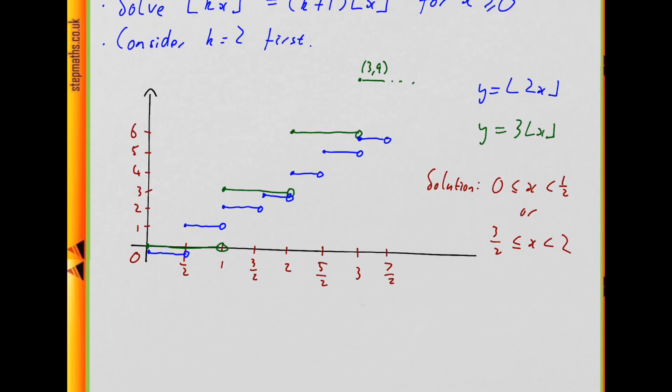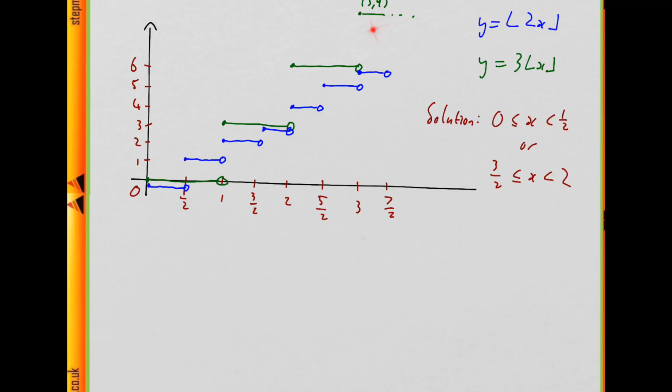I think an easier way is to now start thinking about it algebraically. Now we have this intuition. So where do these ranges come from? Why is it these two ranges? Well, we can think, if we want these two things to be equal, then what do we want box 2x to be, bearing in mind this is an integer? Well, it's got to be a multiple of 3. It was going to be equal to this, because this is 3 times an integer.